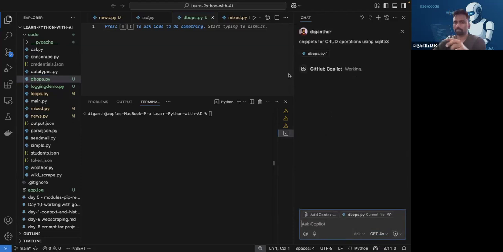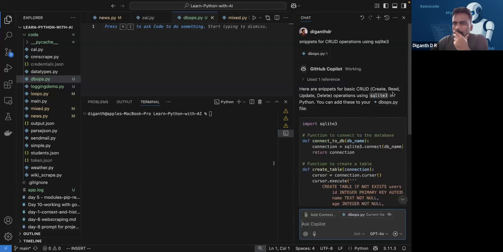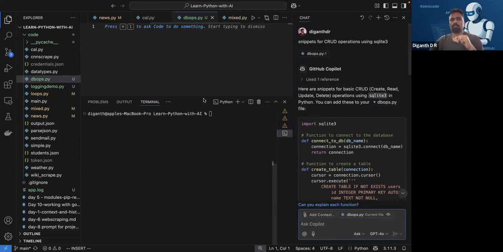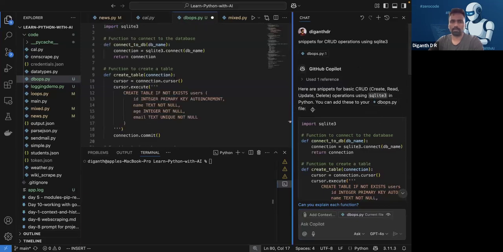Now you know what CRUD operations are, right? Create, read, update, delete. Let me bring this here and try to understand what they are.